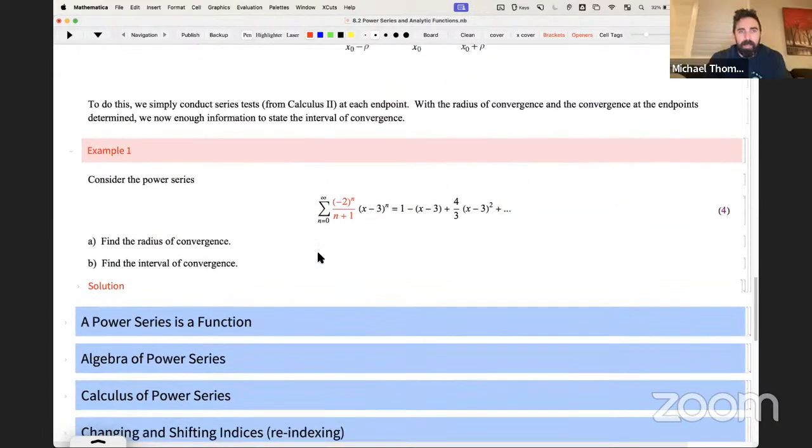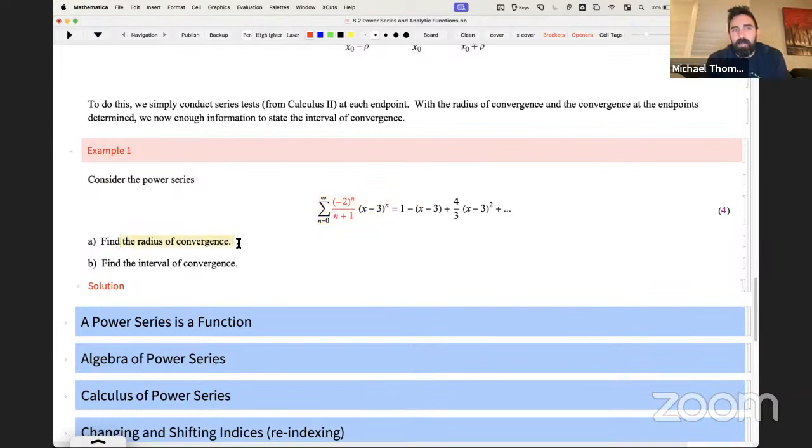All right, so let's take a look. Here's a power series, and where's the center of that guy? X equals 3. Yep, the center is 3. So we know for sure it'll at least converge at 3, right? In fact, if we plug in a 3, we can see that it'll converge to 1. But hopefully it converges more than that, an interval larger than that.